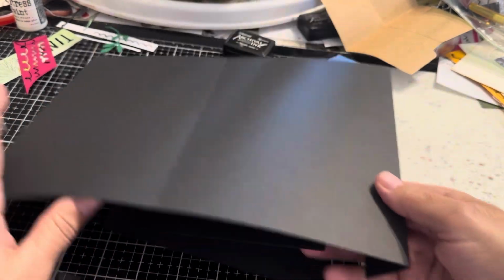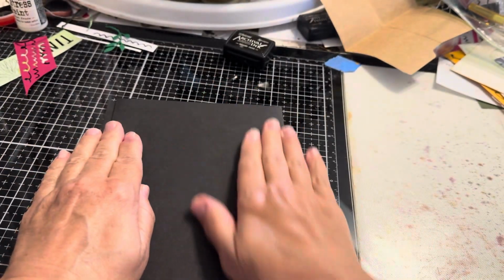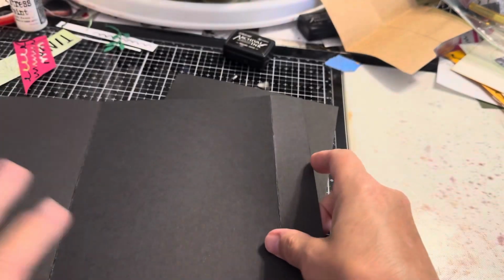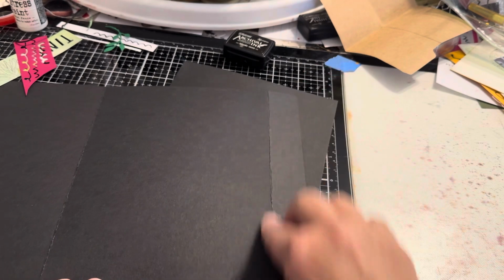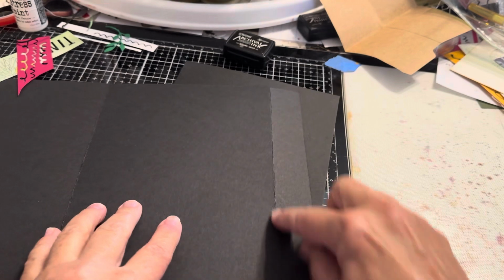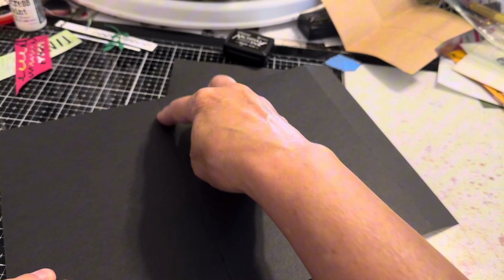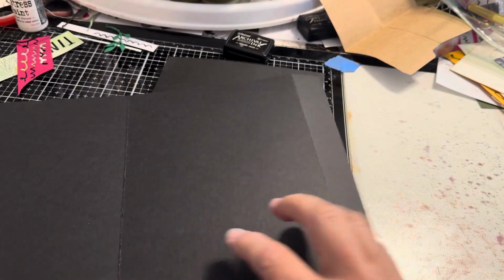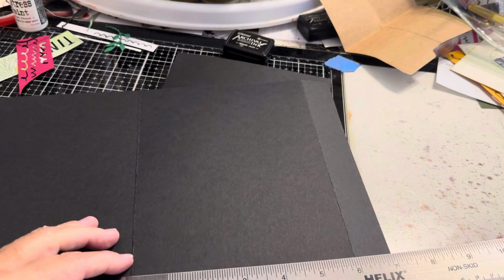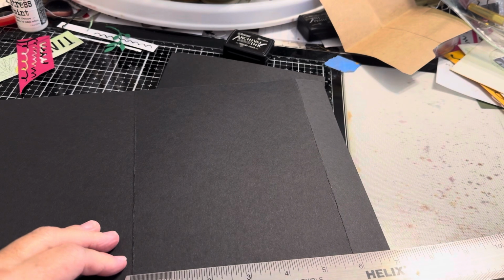And I am working on the beginnings of a project. This is one of those flip folds that I am fond of. I've already done the measurements in another video, but this is just 1 1/8, and then I measure from this side, 5 1/8, and that leaves this piece here at not quite 6. So, a little less than 6.